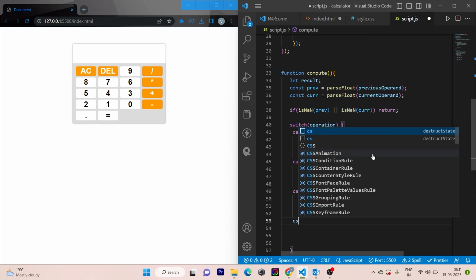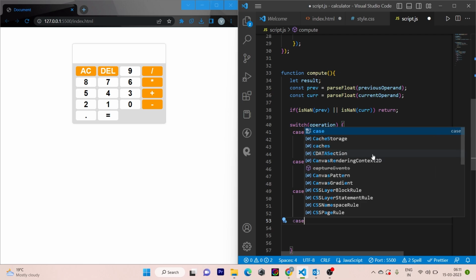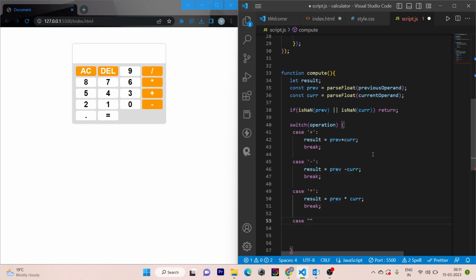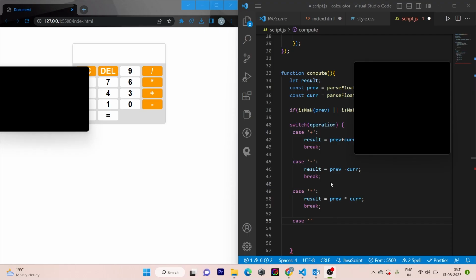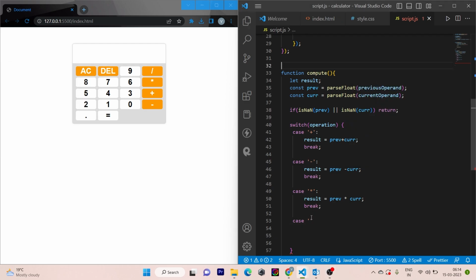And the case should be division. Now if the current is equal to this divide, inside the result it is going to store prev divided by current.